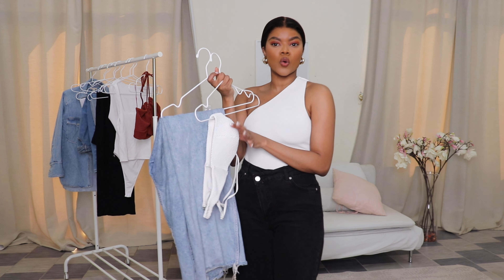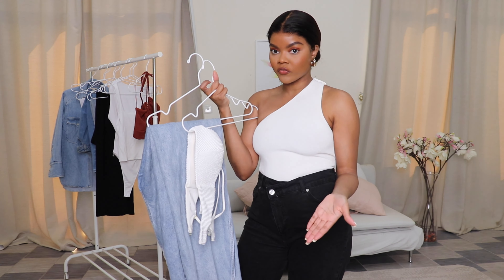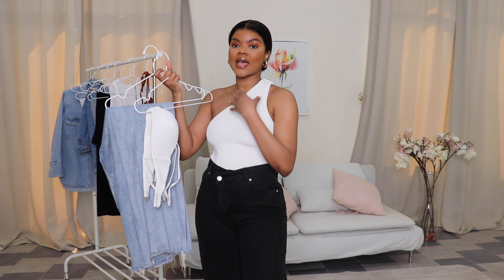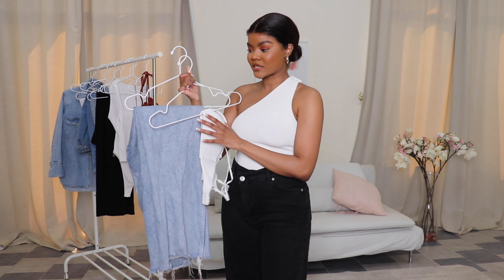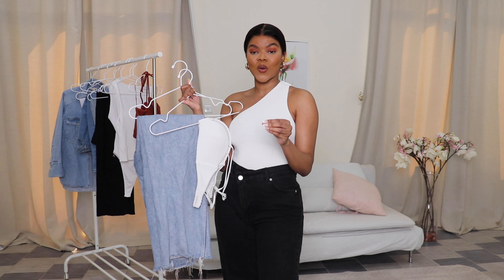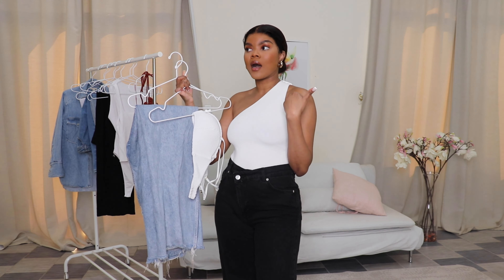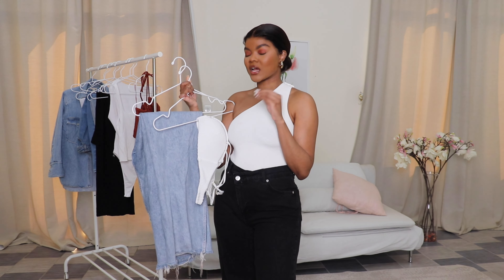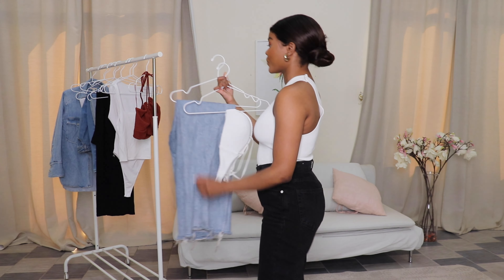I really love this because it's a white little piece that just goes well with everything — white and blue, white and black, you can never miss. Because these jeans are really flared and the denim jacket looks really big, I thought putting in something like a bralette inside would just make it look really pretty together. You could wear this if you're going out with your girls and want to look classy but still really sexy at the same time — this is definitely a great look for that.